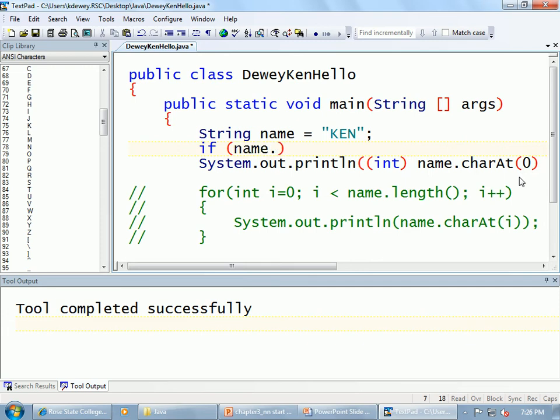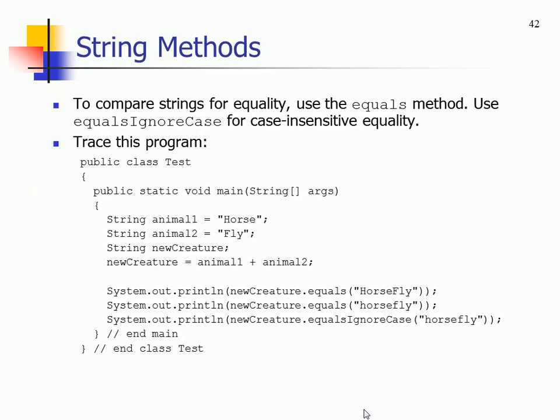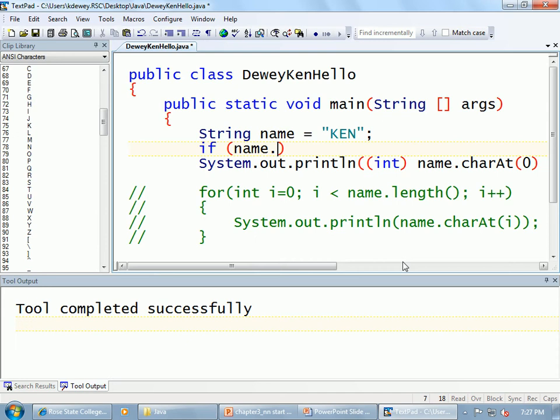You go if the integer is between the values of... Well, I mean the whole thing. I want to check if the name is basically the same, either uppercase or lowercase. I just want to see if the name matches. What did we just learn about for doing equality? Dot equals Ken. Okay, so we can do dot equals. So I can do name dot equals.